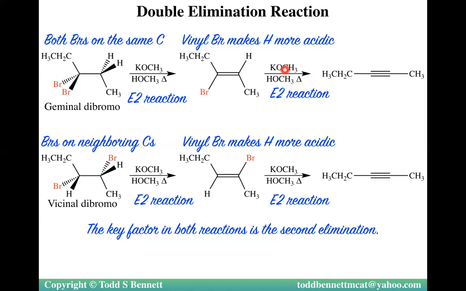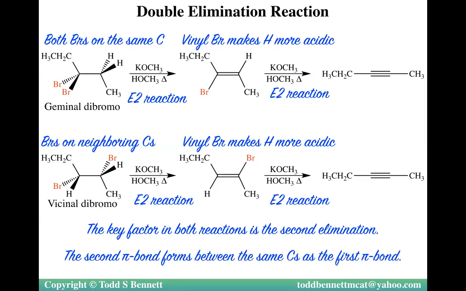So as you keep the heat on and keep the base at high enough concentration, you can tear off a second H. Because this is stoichiometric, this base picks up a proton permanently, becomes methanol. You have to have two equivalents of base, one for the first proton, one for the second, to make it go. If you shortchange it and don't give it enough base, it will not go all the way to completion.